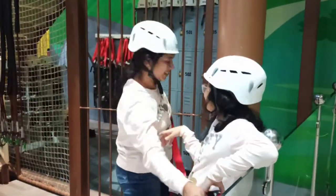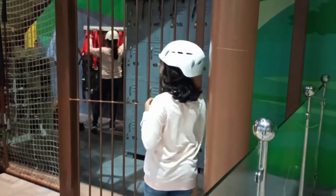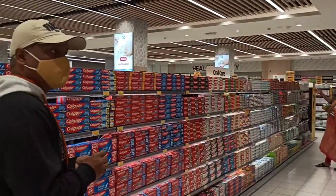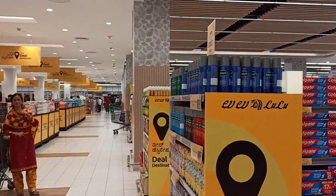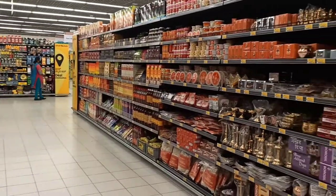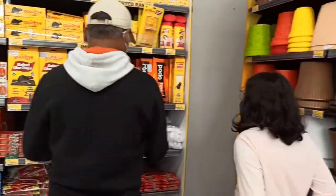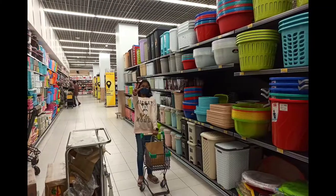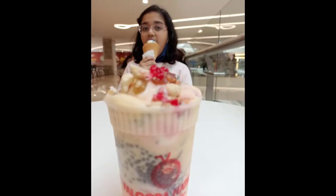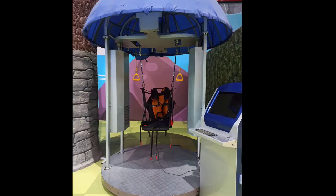It was a really nice experience, and this was the first time I did it with my mom. My mom had never come, even though I was forcing her. I played that one game, then we came to the mart, and just look at the mart. It is so organized by the type, the color, and everything. You can just stare at it all day long. There was all the things which we need, and I took the tiny one, and then I took some faluda, which tasted really nice.